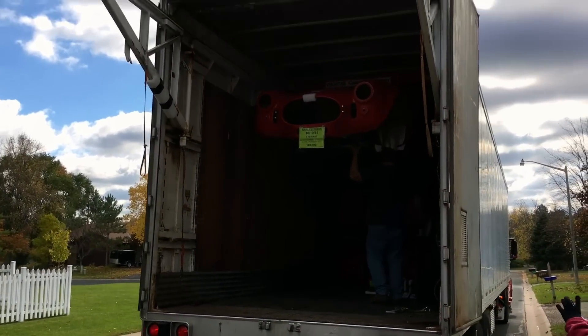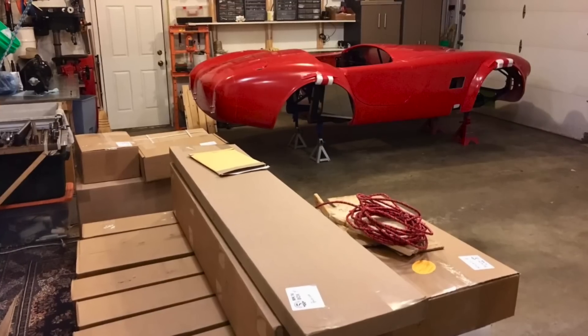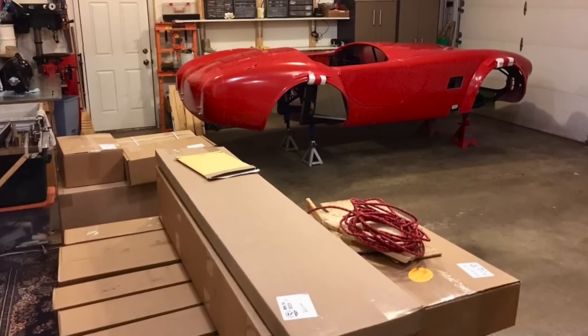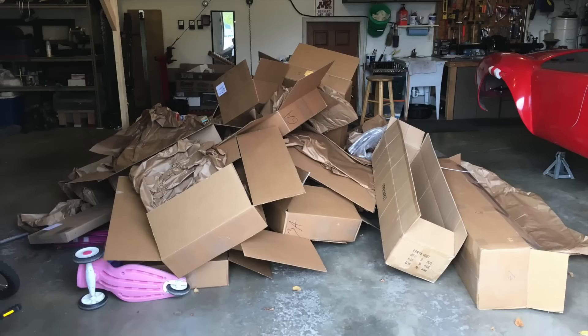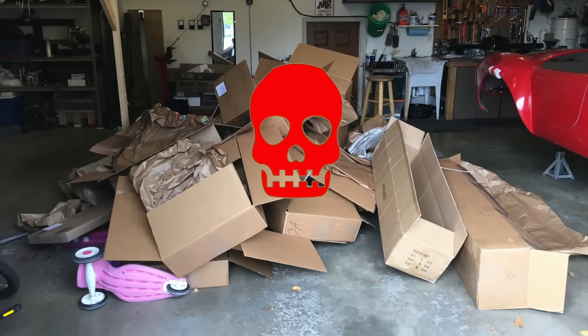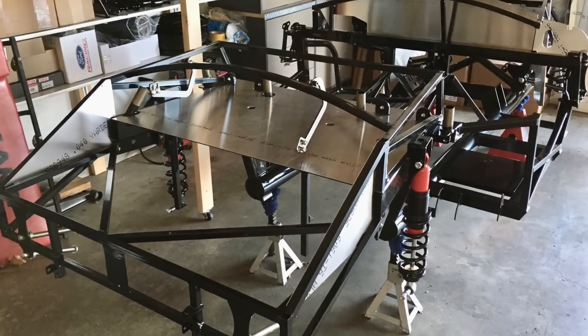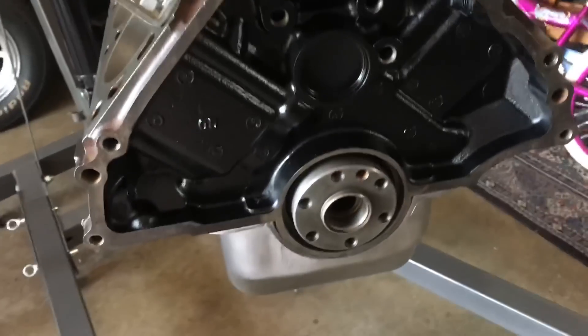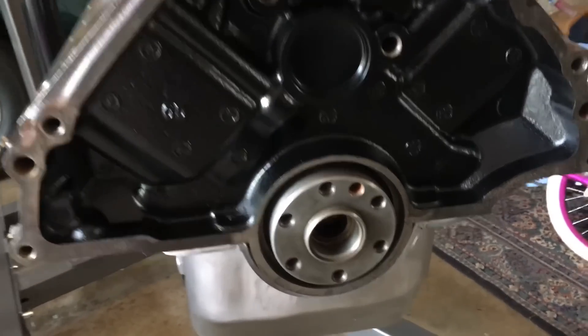Kind of like when you draft your fantasy football team or you buy a Roomba. While you'll undoubtedly have a lot of questions, you'll quickly learn there are a lot of opinions out there on how these kits should go together. I like to think of the kit as a life-size Lego set with the caveat being it can kill you. Another difference is there's no exact assembly procedure, only a guide in the form of an assembly manual which ships with the kit. As you get into your build you'll soon realize there's more than one way to skin a cat.